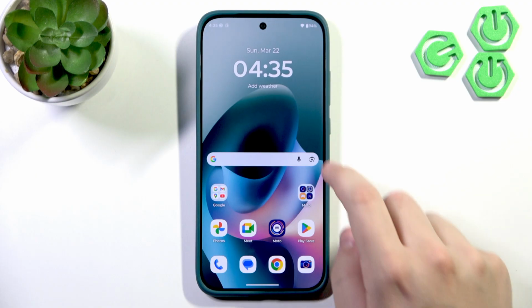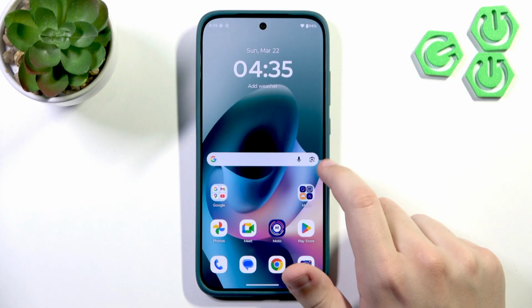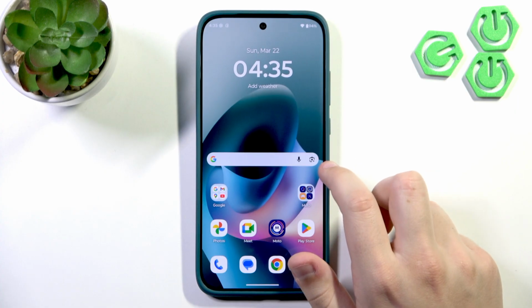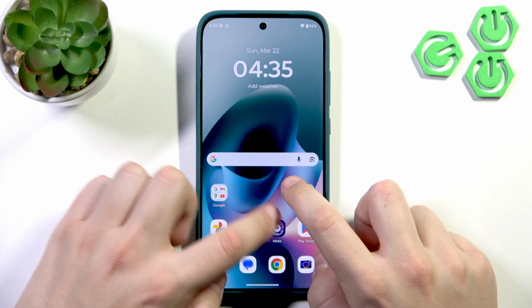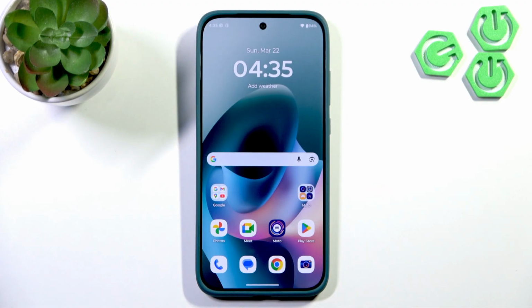And for the case, if it's covering those dark lines between the screen and the sides of the phone, these are the so-called bezels, and it's going onto the screen, what will happen is simply you won't be able to use your phone, tap on anything, as you guys can see, and we want to remove it.